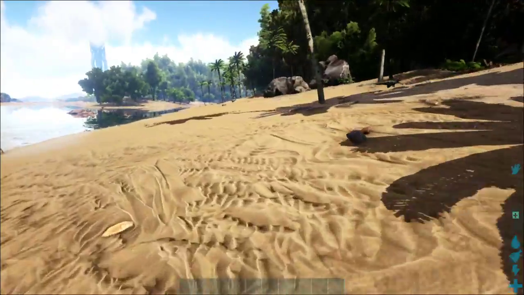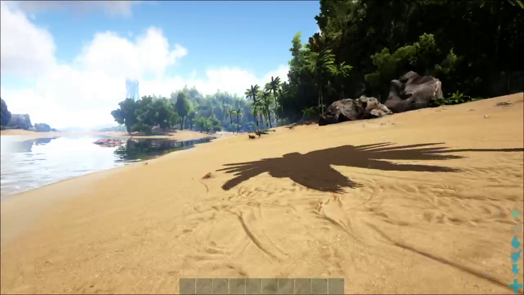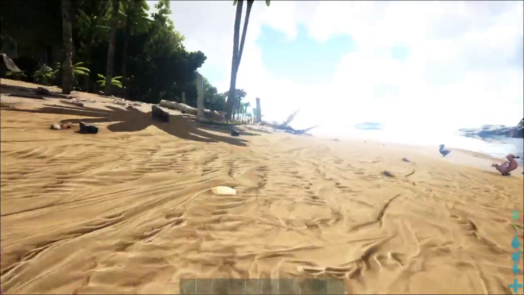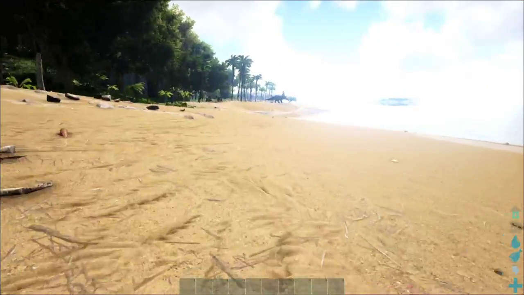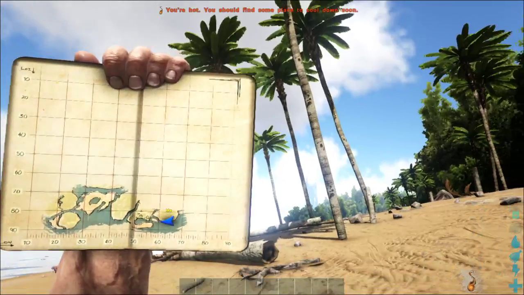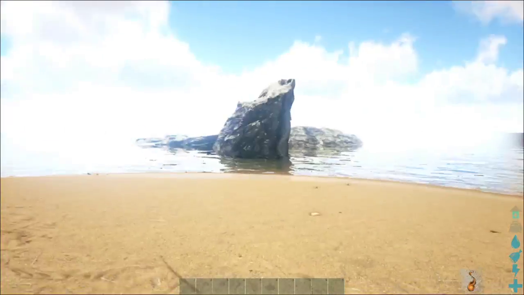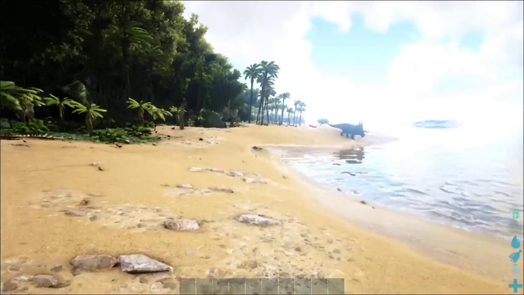Where am I? Oh, I'm far from all this stuff. Oh, dodos. And a raptor in between me and all my stuff. I'm gonna go this way. I don't remember passing a trike. Where am I? Oh yeah, it's definitely this way. Yeah, I'm gonna restart. I'm gonna follow this coastline. I'm gonna stay by the trike. That's a safe bet.